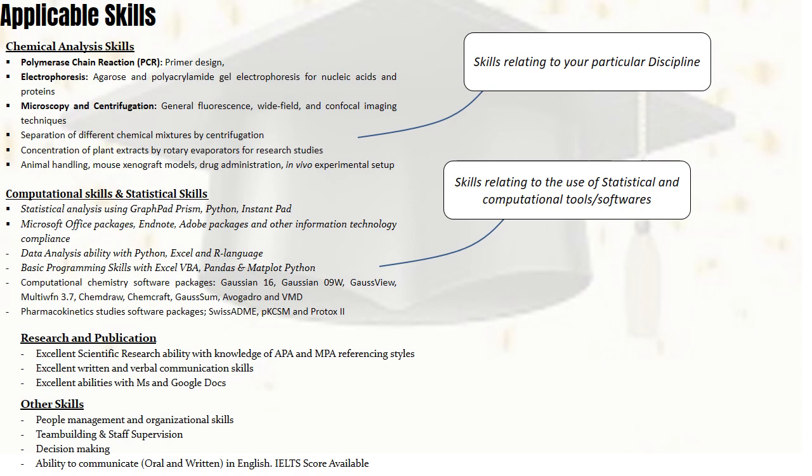Then don't forget to mention your research and publication skills. Tell them that you know how to reference documents in APA, MLA, and Harvard style. Also, you can use MS Word, Google Docs, and all the different writing tools available online and on the internet. You also need to put other skills, which would include your language skills, your decision-making skill, your interpersonal relationship skill, and some soft skills. The other skills are your soft skills. Now, this is what constitutes the applicable skills part of your CV.